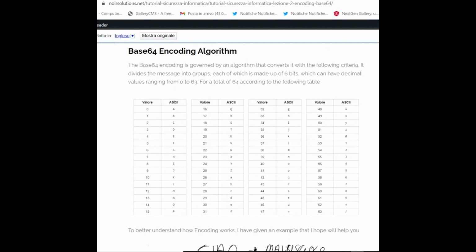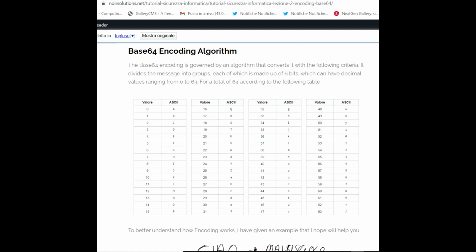The base64 encoding algorithm is governed by the following criteria. It divides the message into groups, each made of 6 bits, which can have a decimal value ranging from 0 to 63, for a total of 64, according to the following table.